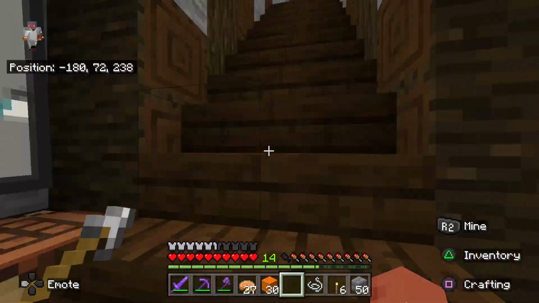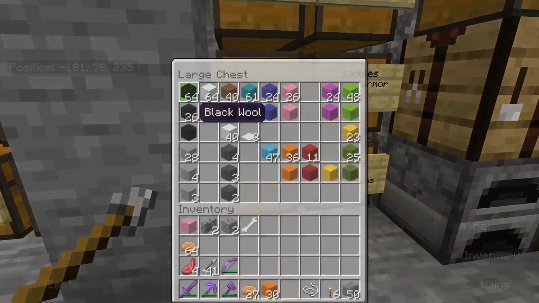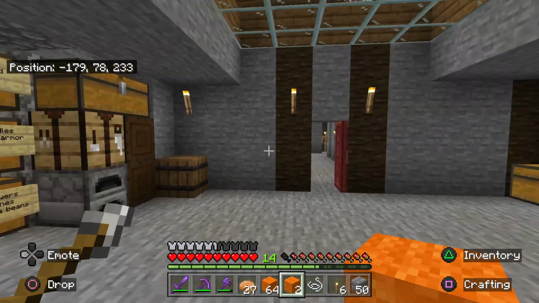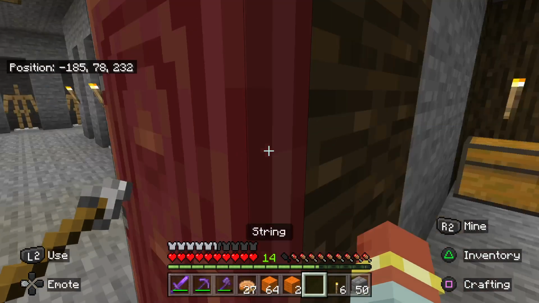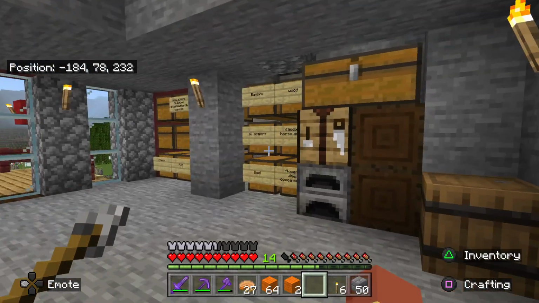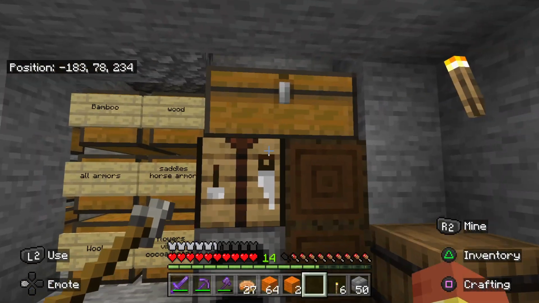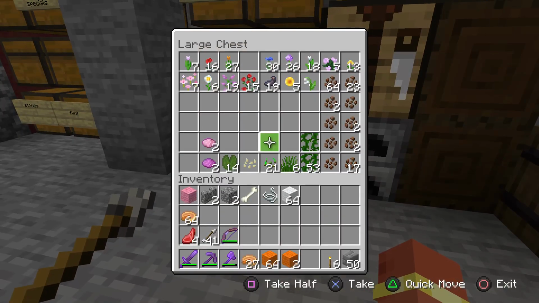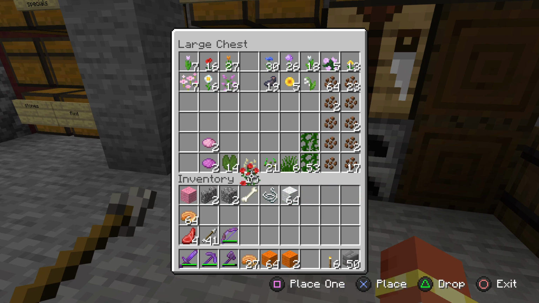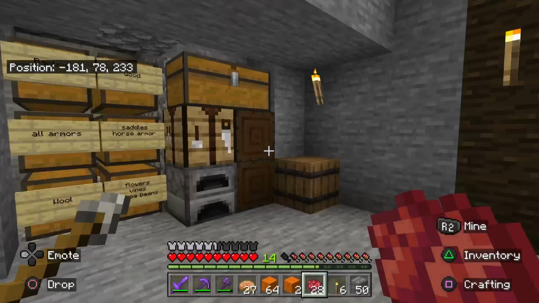Okay, let's go up here. Grab the rest of our orange. And now I'm gonna grab this right here. Now I need to go, where did I put the dyes at? Let's see here. Where did I put it? Or did I put it over here? There we go. Okay, I'm gonna take a few of these. I'm leaving one of these in there. And turning the rest into red dye.